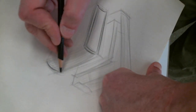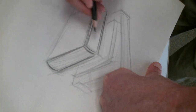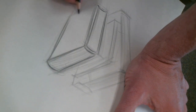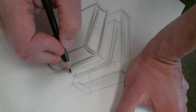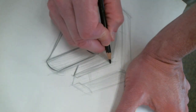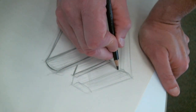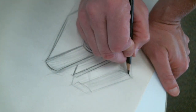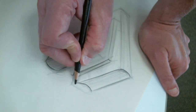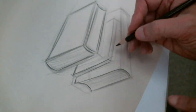Building that up. And you're trying to just build that up. The cushion of the paper makes it a little bit softer. As you do this, again, just trying to establish the first part of this line in here. Putting that together.